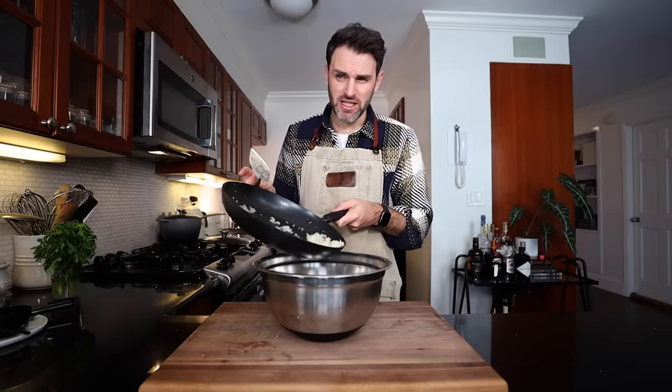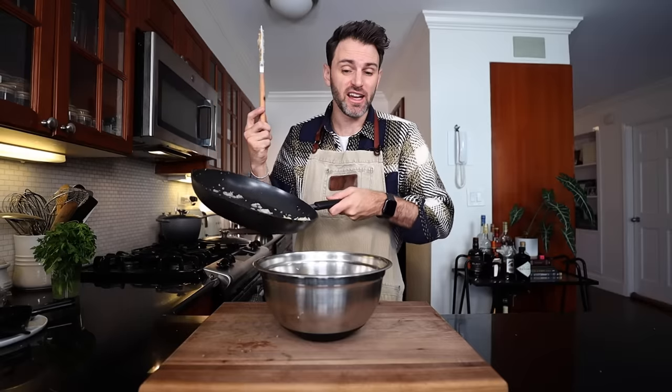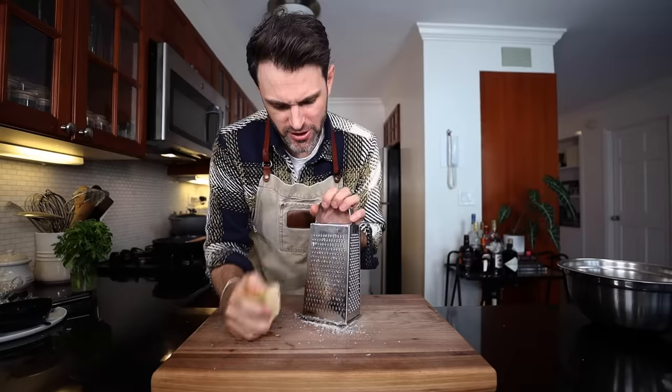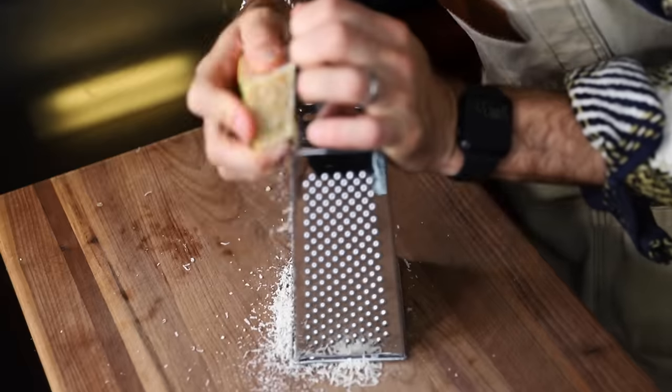Okay, so what I'm gonna do is make the full recipe of the stuffing with only the three onions. I think that's a good idea just in case I need more stuffing than I think I need. So that goes in, that's a cup of the lightly browned onions. So around 1/3 cup of grated Parmesan cheese.